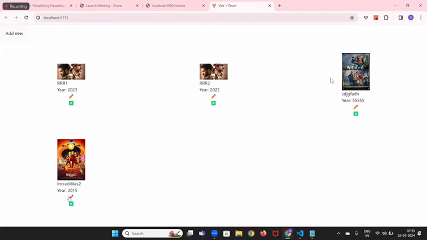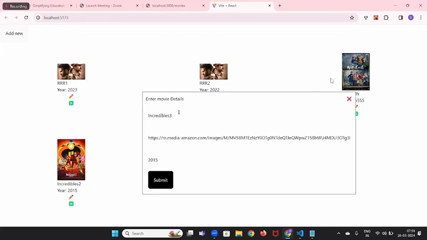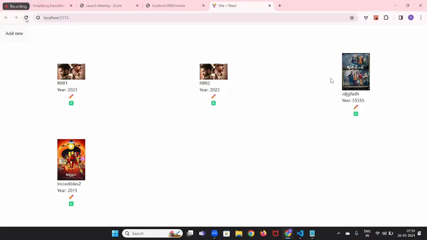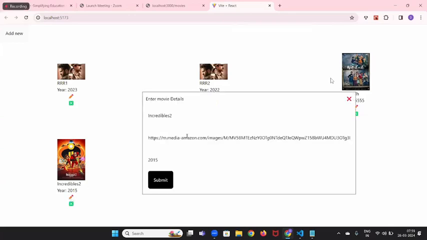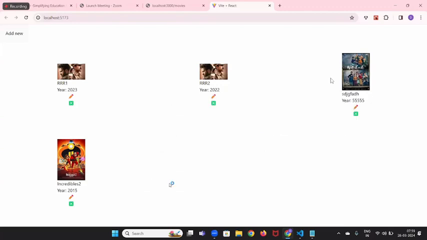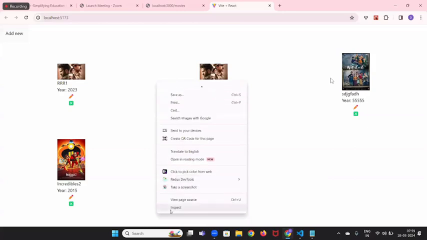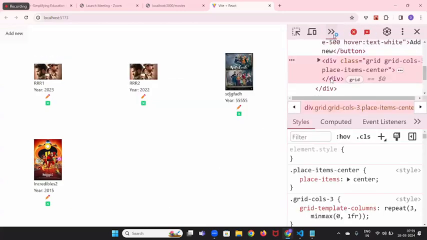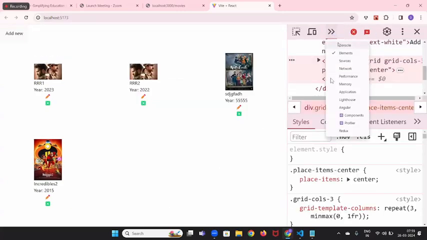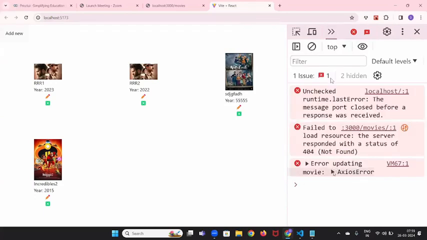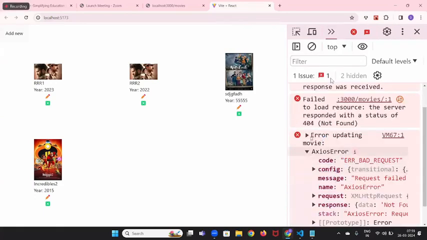Why is Incredibles 3 not changed? Some Axios error happened. Okay, I think the put request is having some error.